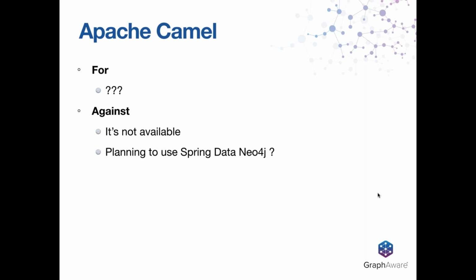Apache Camel is something I was unaware of until the other day when I started looking at alternatives to load CSV. As a consequence, I can't see anything that's particularly for it. That doesn't mean there won't be anything for it, but it's actually not available yet. And when it does become available, it's planning to use Spring Data Neo4j as the transport mechanism into Neo, which, as one of the authors of Spring Data Neo4j, I would say is not necessarily a good use of that particular tooling. Spring Data Neo4j is not really an ETL tool. I know people have tried to use it as such, but we'll see what happens in that space. That's something to watch, the Apache Camel thing.